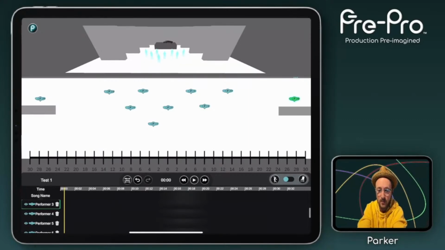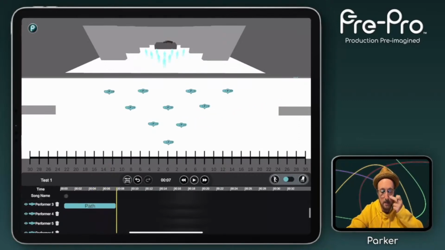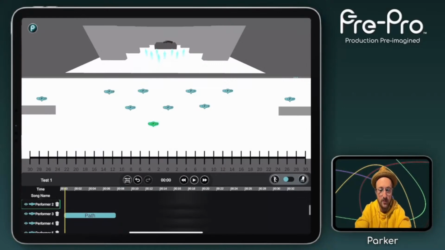Go into 3. Using my pencil this time. And 3. Here it is. Let's do the same with this number 3. He's going to come in behind this person. Press and hold. Lift.